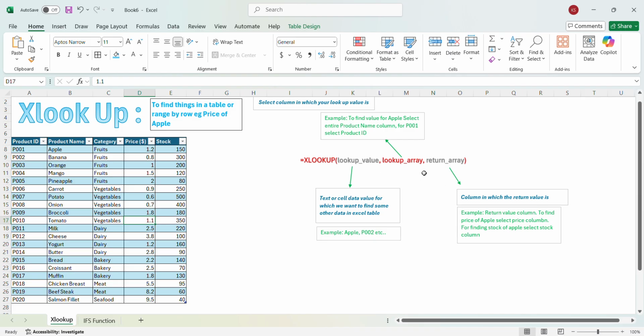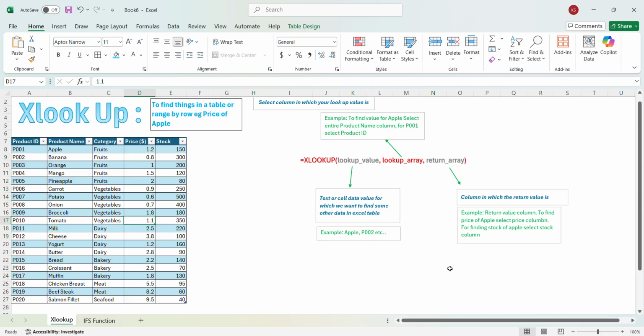Lookup array, that's the second one. It's the column in which this cell value is. So for instance, for apple and tomato, the lookup array would be product name. For P002, the lookup array would be product ID.